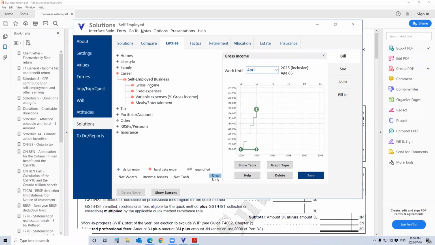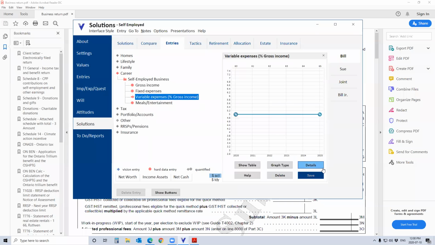Where we can put in gross income, why not just look at what the net income is? Why not take whatever the revenues are less the different expenses, just look at the net and throw it in? One of the problems with that is that if somebody wants to consider semi-retirement, where let's say their gross income drops in half, variable expenses are expenses that are directly related to gross income.